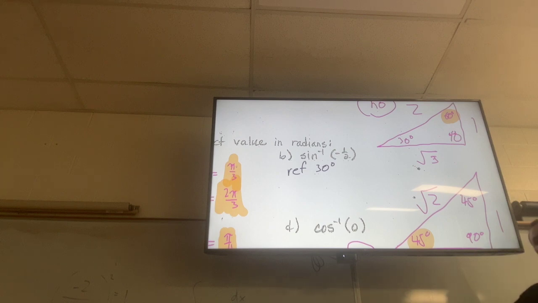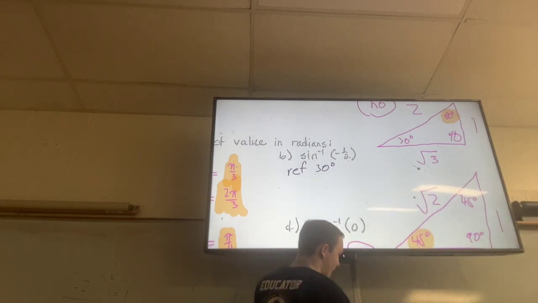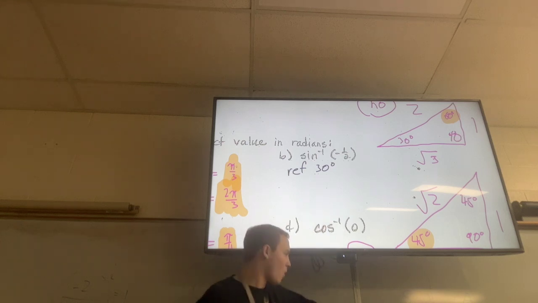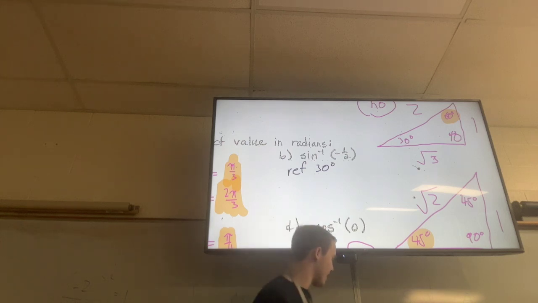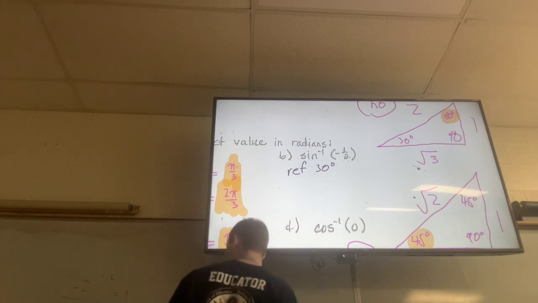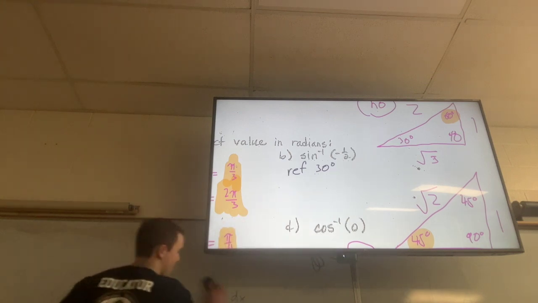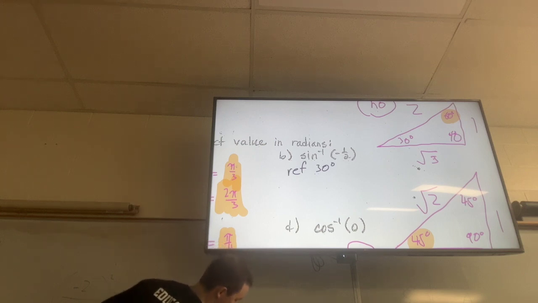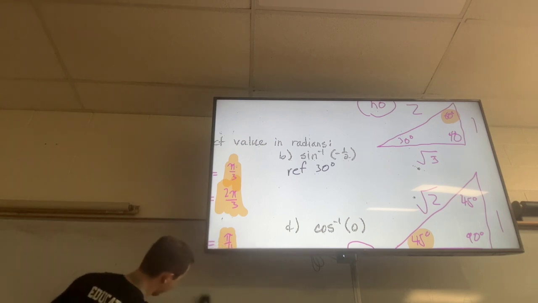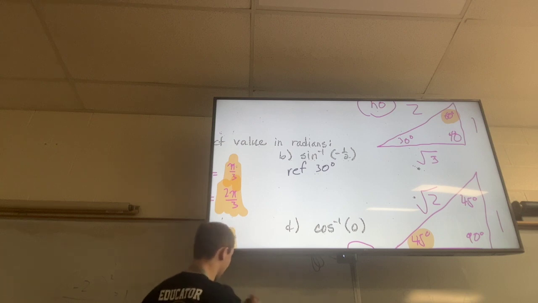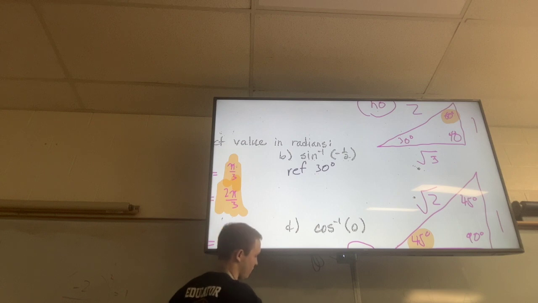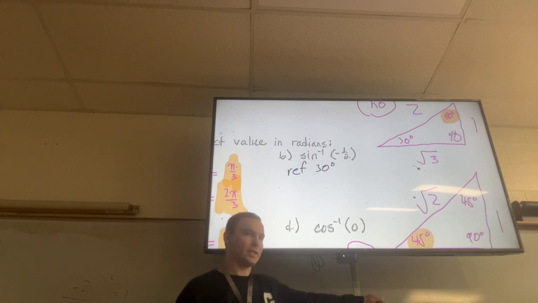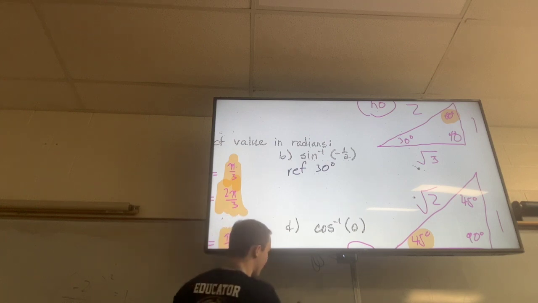How do I find my answer in the T quadrant? I'm looking for an angle in the T quadrant. It's on the left side of my coordinate axes, so I look at the number on the left end here. Let me erase this real quick. I'm going to do 180 plus 30 degrees. Why plus 30 degrees and not minus 30 degrees? If I did minus 30 degrees, which quadrant would I end up in? S. Yep. So 210 degrees is one of my answers.